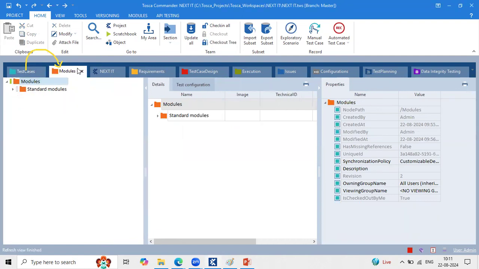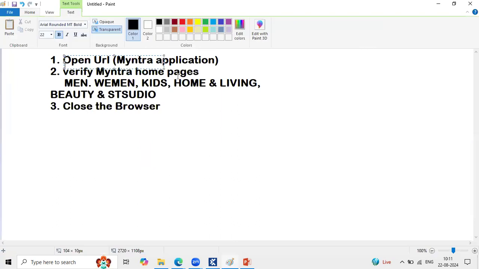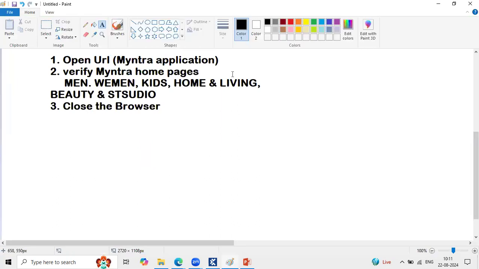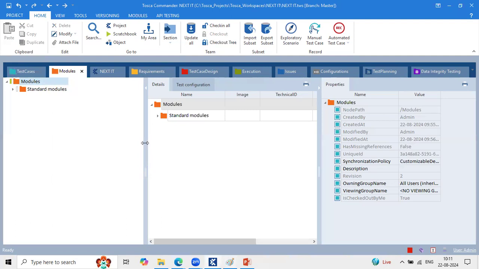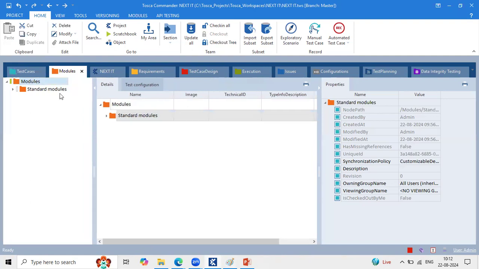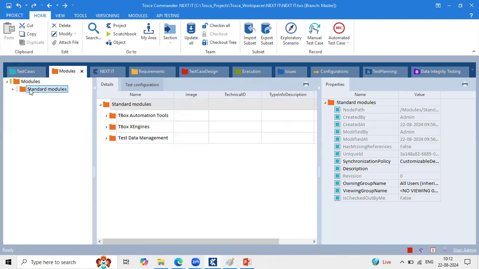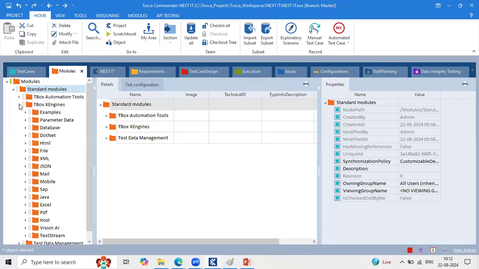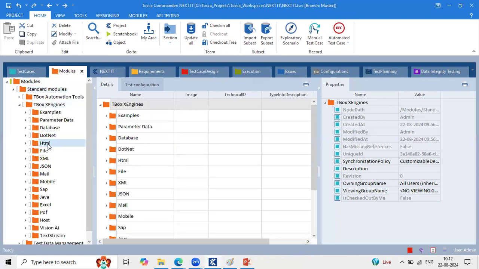Okay. The module is the section holding the technical information of our business logic. Let me show you the importance of the module here. What is the first step which we are going to automate? What is the first step? Open URL, correct? So how do we launch the application URL in Tosca, team? To pass the application URL, I just added a standard module subset, right? Here itself, Tricentis Tosca gives us one standard module, that is open URL.